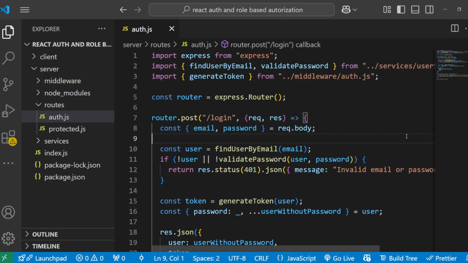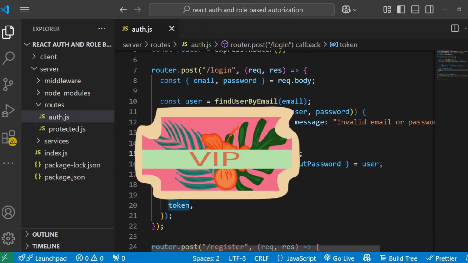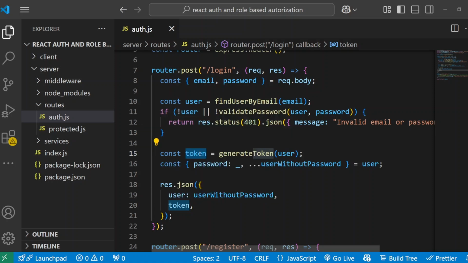This is where you go to log in. You send your email and password, and the backend checks if you are who you say you are. If everything matches, it gives you a special pass called a token. And this token is like a VIP badge that lets you access restricted areas of the app.